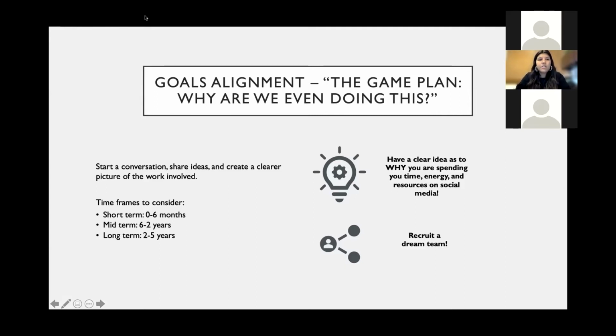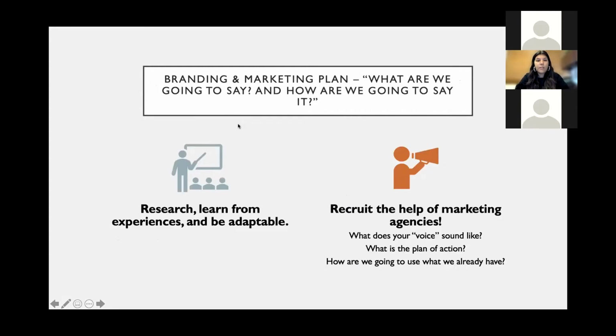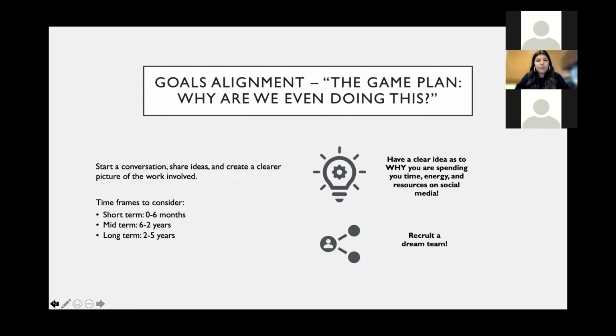Start a conversation and share ideas with your team. This is one of the most important things that I think we do in office. We have conversations with a lot of different grants. We have conversations with so many people that are in office and help us create the content that we do.